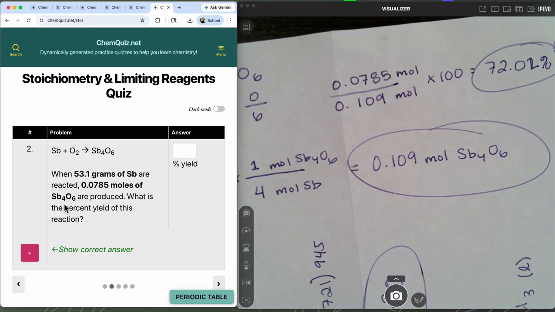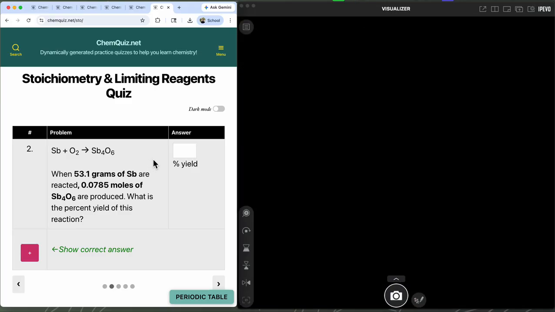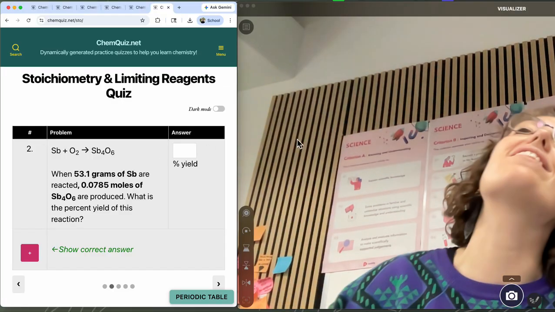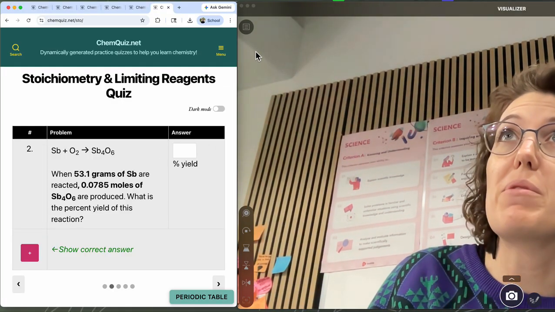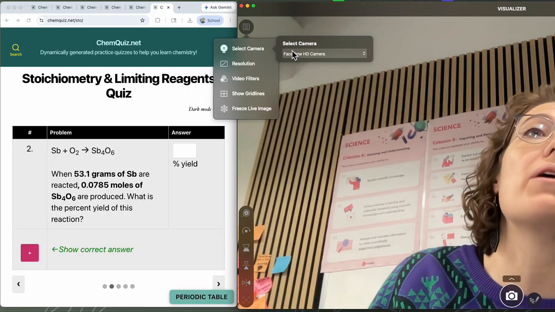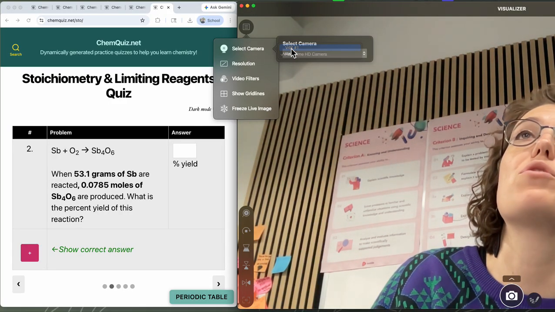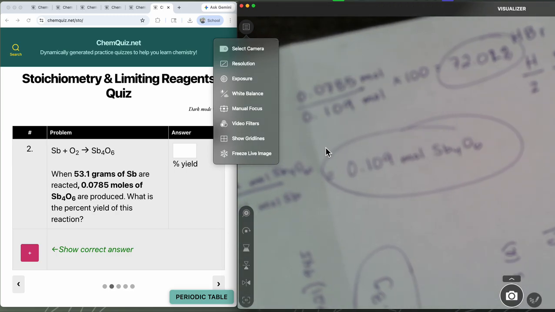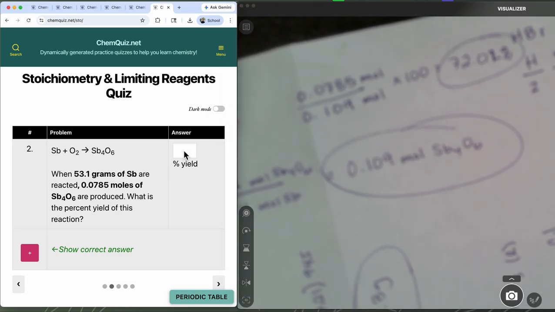Okay. Let's take a second to find out. But here's the thing. Even if we get this wrong, we're oh bugger. Here we go. Let's connect this again. Even if we get this wrong, we're not going to be upset because we did like 5 different kinds of math here. We're just going to figure out which one we got wrong and fix it. So, oh, thank goodness we're back. All right, let's type in 72.